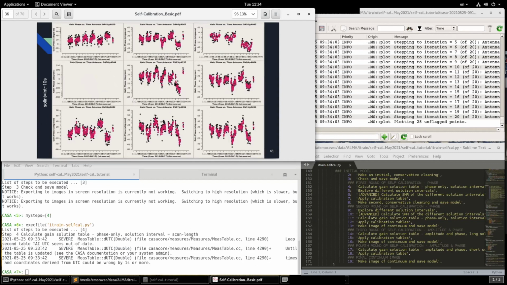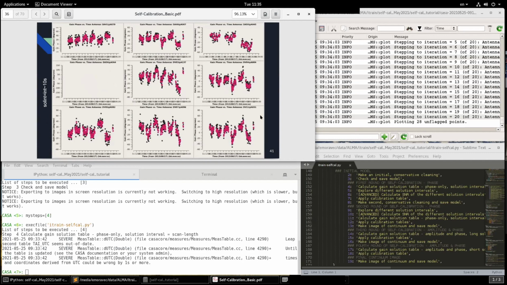These tables that we can view through plotms, which popped up for you on the solution interval inf, I'm going to be showing on the solution interval int. It's very useful to just get a sense of the data by looking at these tables on the int level, just to see what you're dealing with.